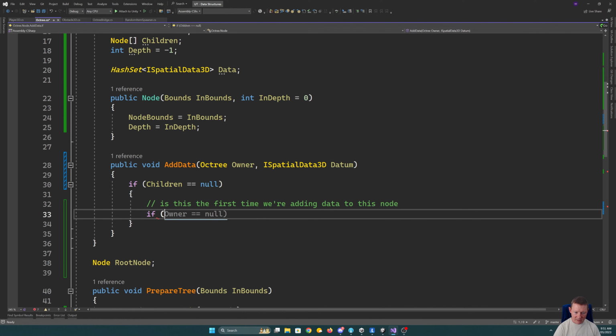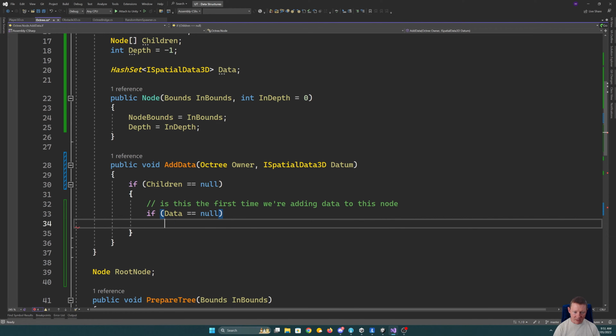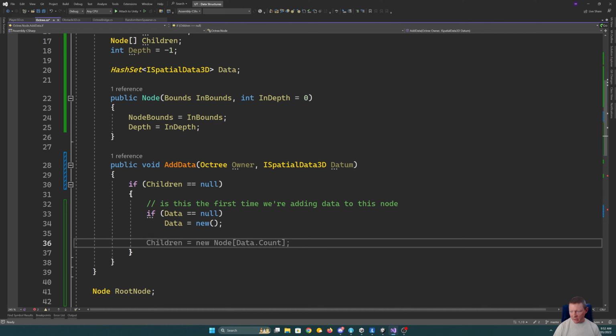If data is null, then we'll just instantiate that so that it's all validly set up. Now we want to check, have we reached a point where we need to split? There are 2 criteria we generally want to check. One is a criterion for, yes, this is a good time to split, and the other is a restriction on that to ensure you're not splitting excessively.